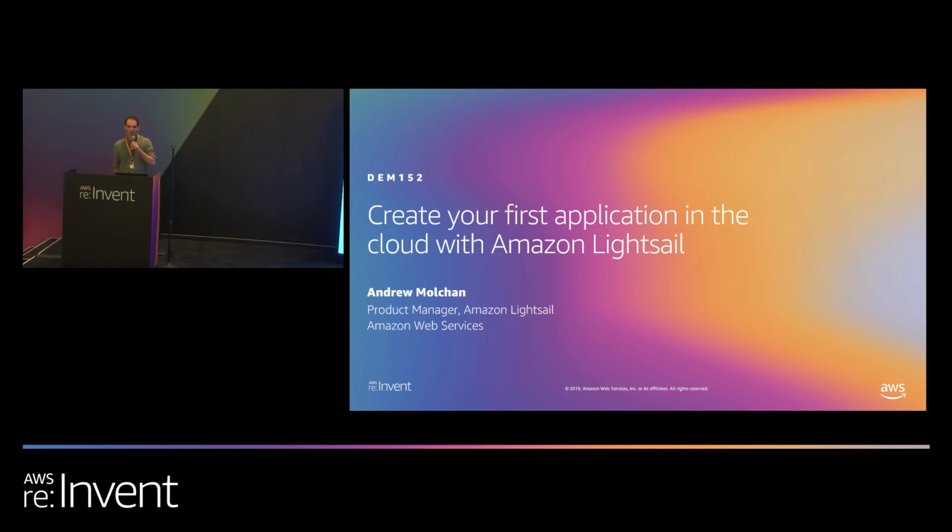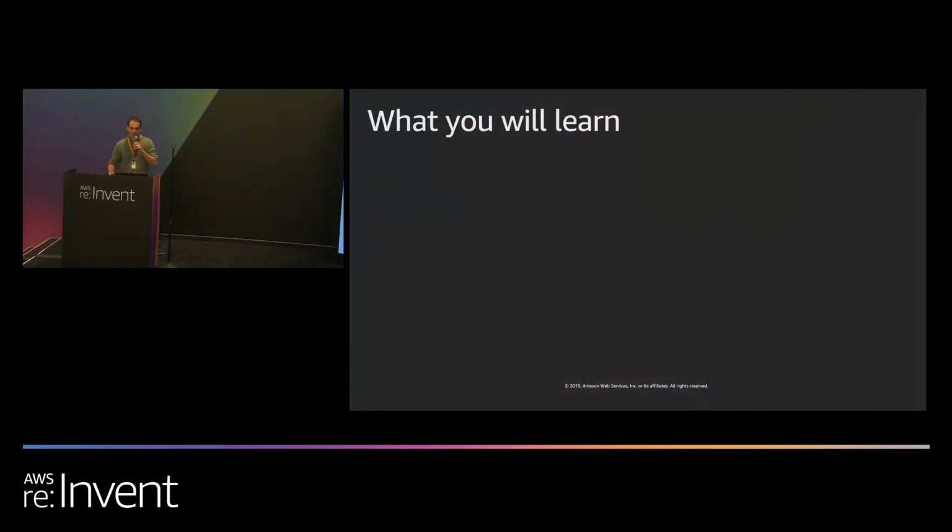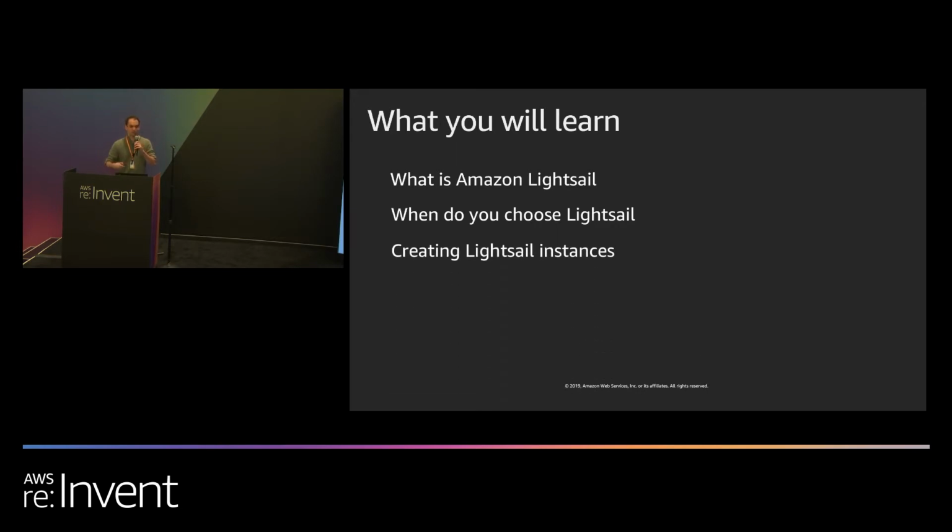My name is Andrew Molchin, and I will be demonstrating how to create your first application using my service, Amazon Lightsail. So just to give you a quick summary of what you're going to learn today, we'll start off by learning what is Amazon Lightsail, and then we'll also discuss when Amazon Lightsail is appropriate for your workload or application. And then finally, we'll get into the details of what you can do with Amazon Lightsail, which includes things like creating instances, creating databases, and horizontal scaling with snapshots and also load balancers.